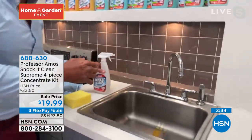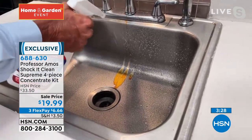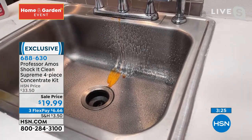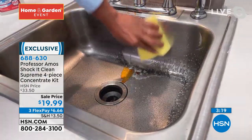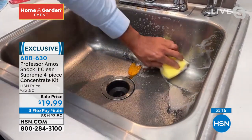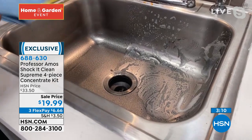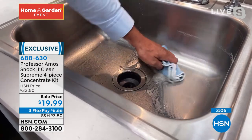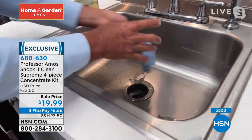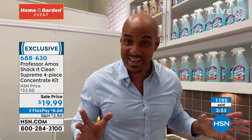Now, going further into the kitchen, you'll have stainless steel, aluminum, copper, brass, anything like that. What I don't like are the consumer products, Alice. They have chemicals like bleach or ammonia or soap. And what happens when you put ammonia on that stainless steel? It'll compromise the metal. The bleach does it too. It oxidizes and leaves it pitted and not looking healthy anymore. Shaga Clean, you can use on that stainless steel, the aluminum and the brass. You can do it 1,000 times and it's going to look brand new every single time, leaving no chemicals behind. And that's what I love. No gloves, no mask. You don't have to ventilate the area.